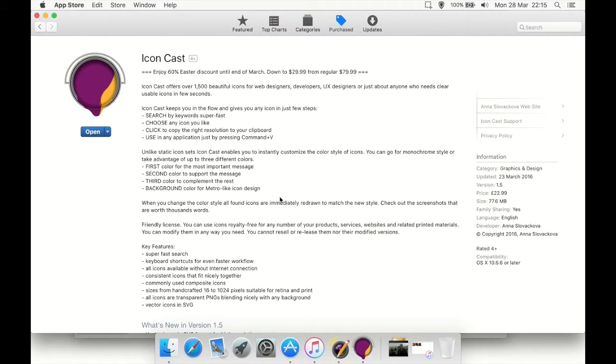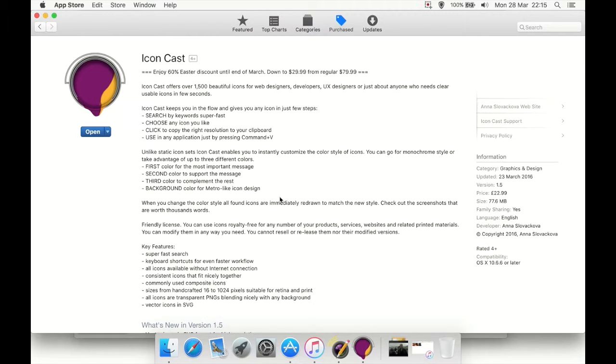If you're somebody like that, this is a good bargain because you're not going to have to go out, find a save icon and buy the license for that, and that could be quite a bit for each icon. You've got a suite of over 1,500 icons that you can pick and choose as you need them for each project as your projects come along. So I would say $80 might be a bargain if you're that type of person.